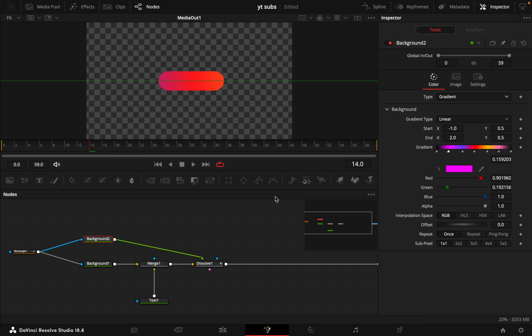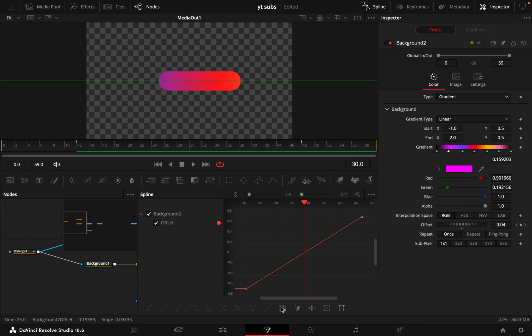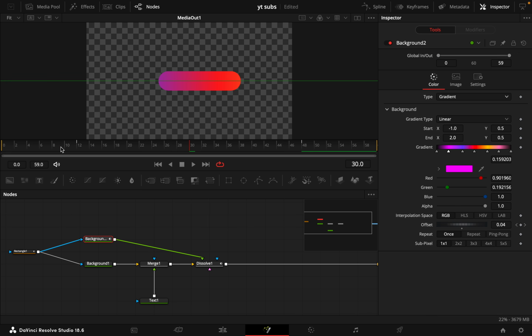Now to animate these colors, so go to frame number 12 and lock the offset value as it is. Then go to frame number 48 and make a keyframe on offset value. Change the offset value to 0.73. Go to first keyframe and put the value -0.65. Here you can see nice gradient color animations. Open spline window and smooth the keyframe.